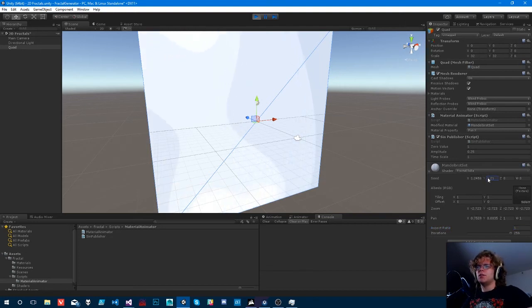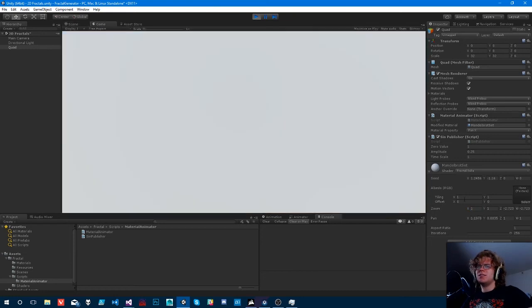And then I'm gonna update our seeds and zoom. Our zoom is weird. I'm gonna set that to 1. We don't see anything. Well, isn't this interesting? I guess what we can do is scale this way down.